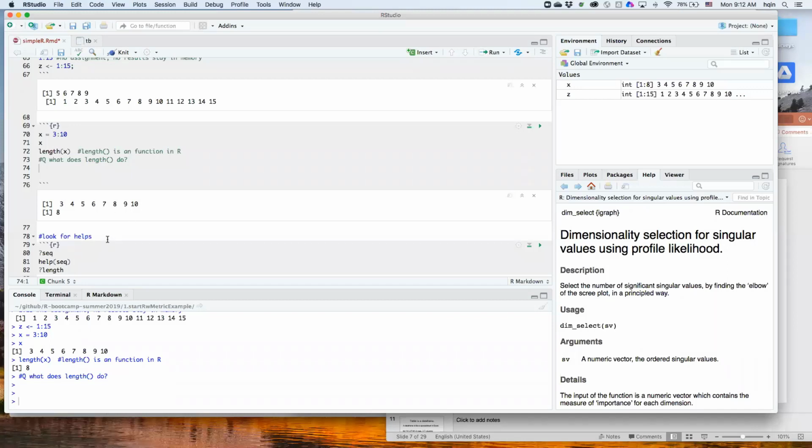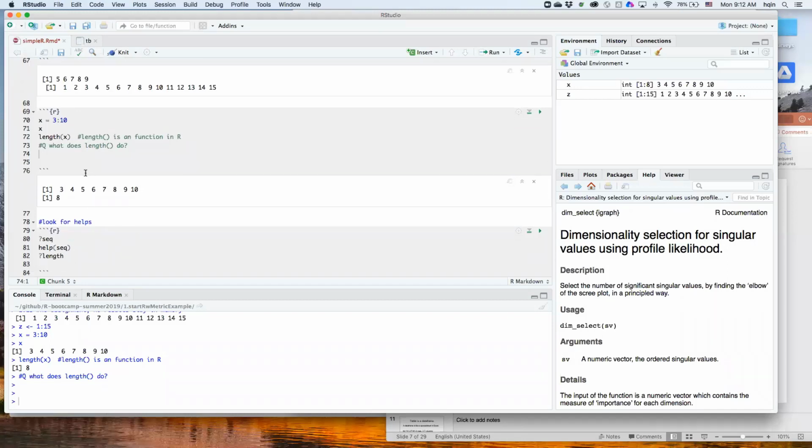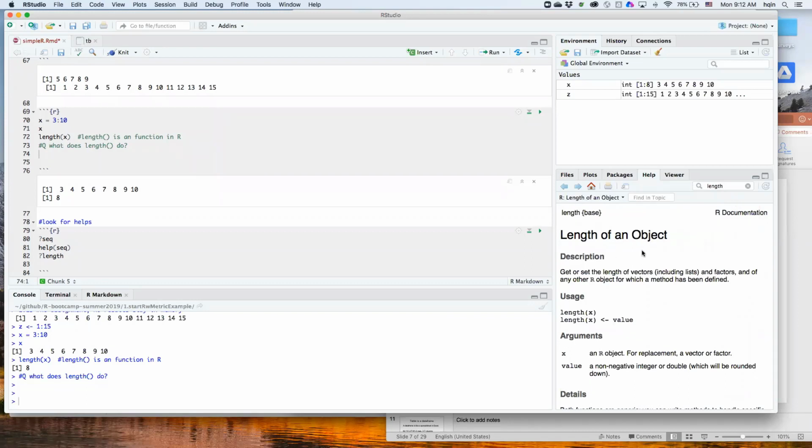But if you don't want to run this, how do you find out what length can do? You can also look for the help. In this case, I pick the Windows help and put length there, and it actually looks for the length command. But in the code, you can also use a question mark or help(length), and that also gives you the same thing.